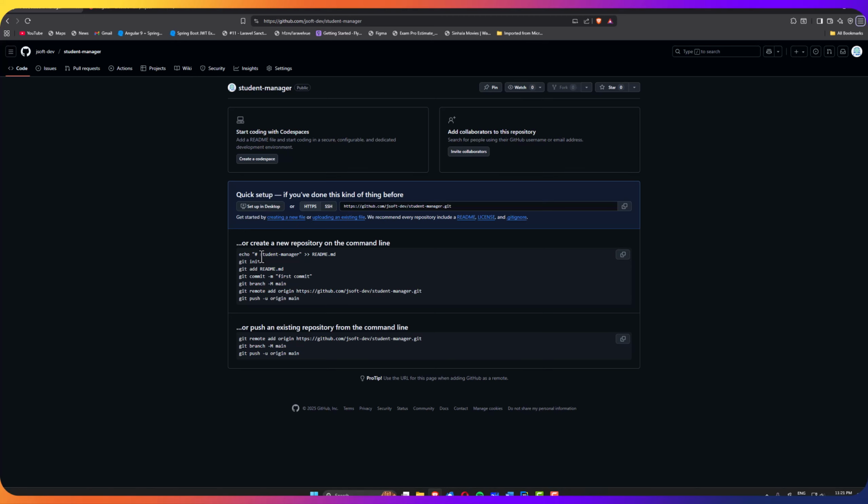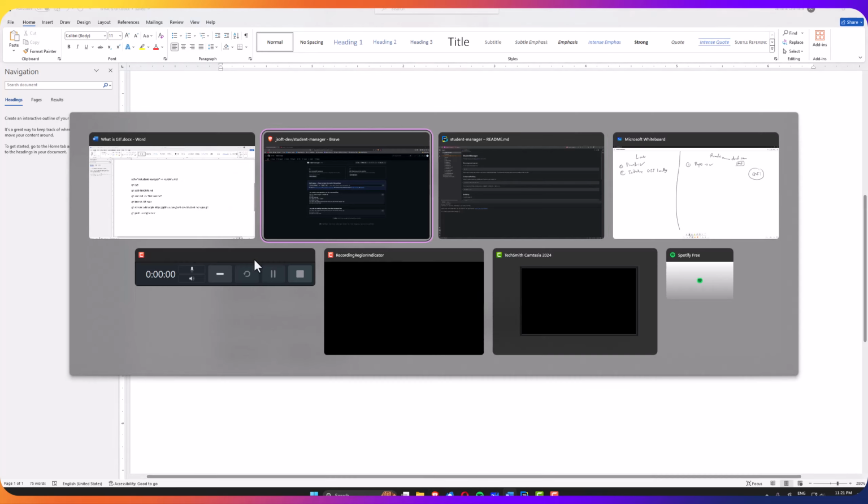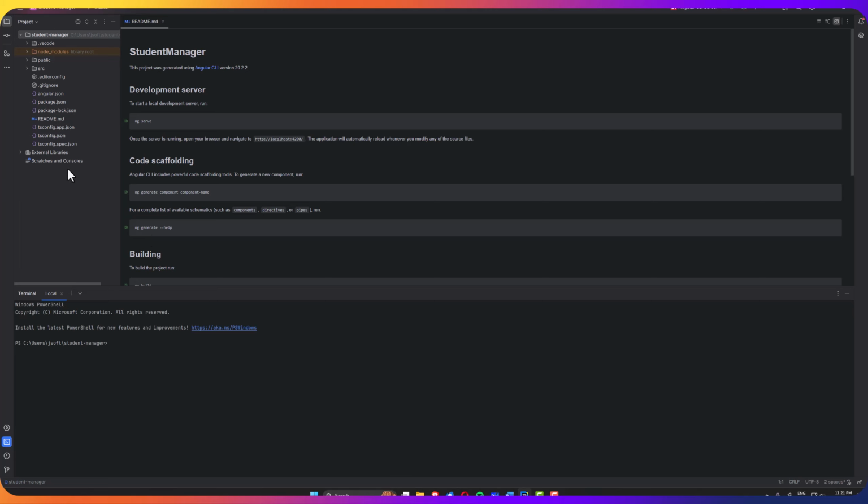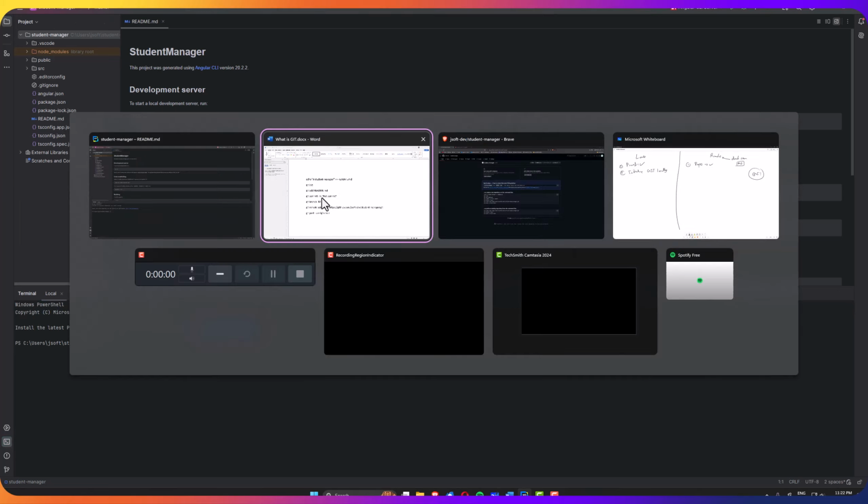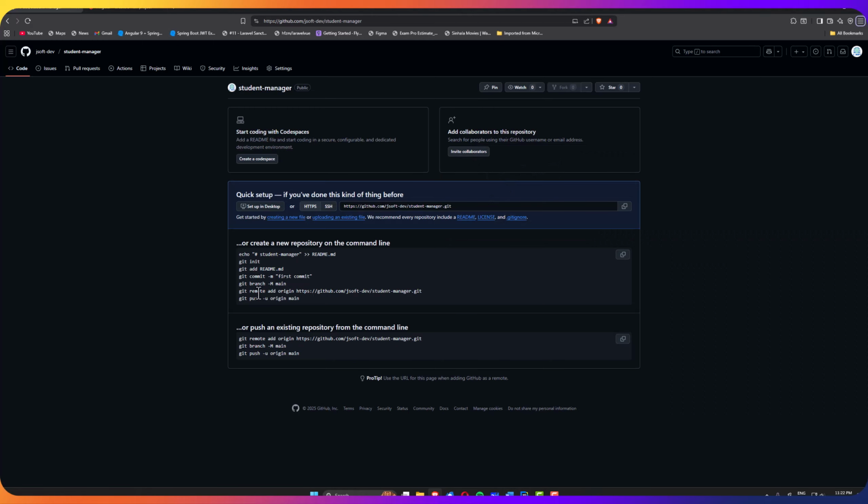All right, so at the moment my project is fresh. We don't have any Git configured here previously, so I'll just use this as a new repository. It's not the existing one, it's a new one, so I'm going to initialize it from the beginning. I'm not going to follow this step here. I just use git init.